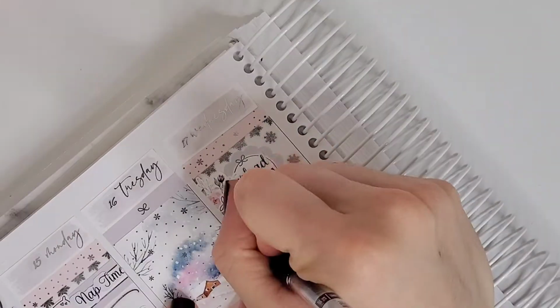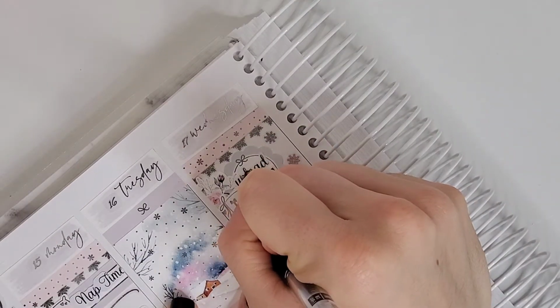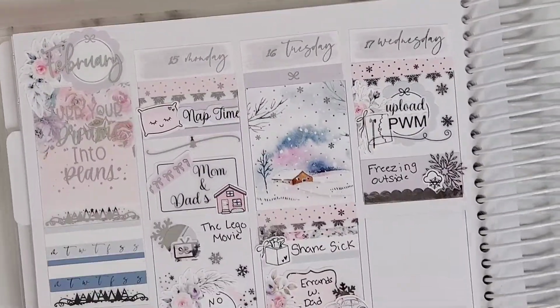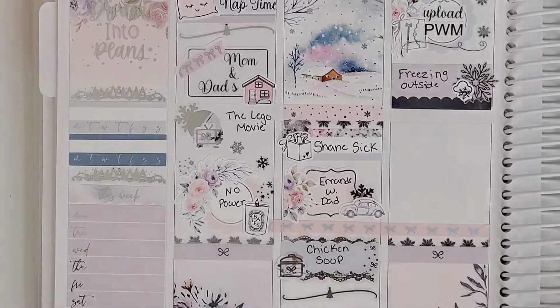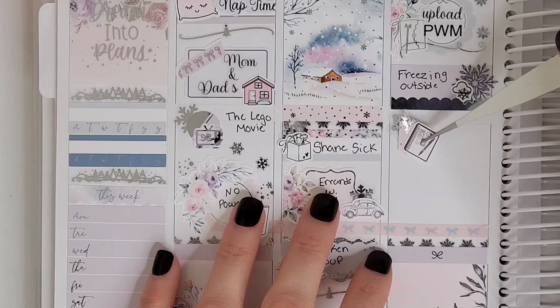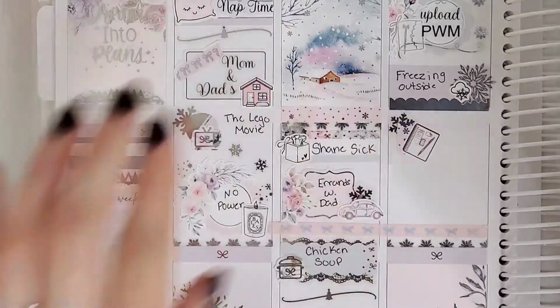Then I wanted to mark that this was a day that everything literally froze over. So the wonderful powdery snow that we had a couple days before had started to melt, but then it froze again and it was nothing but black ice. You could not walk outside without slipping. The roads were not drivable.